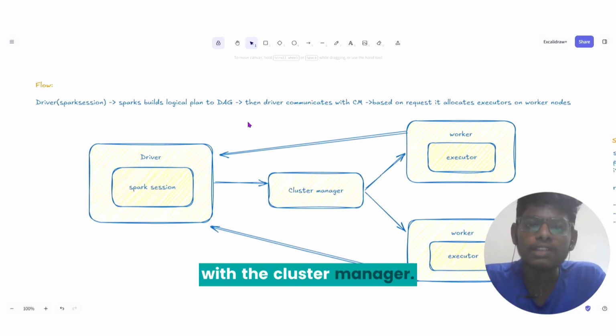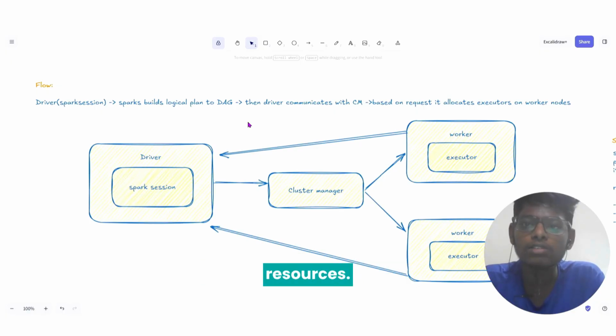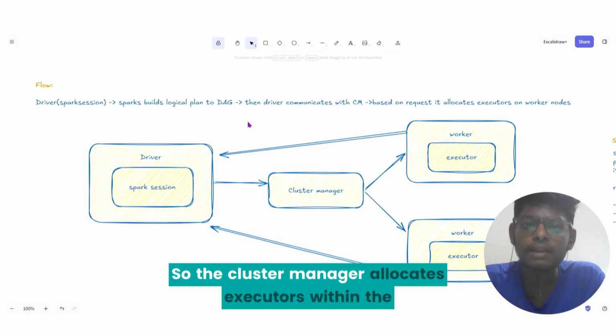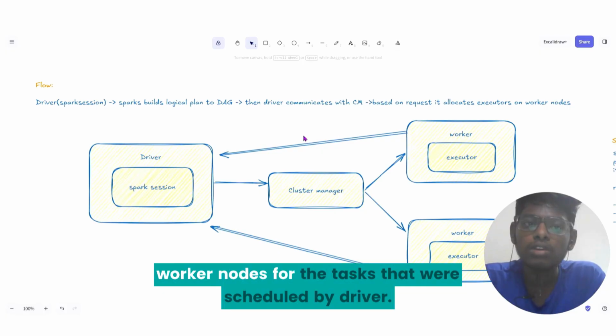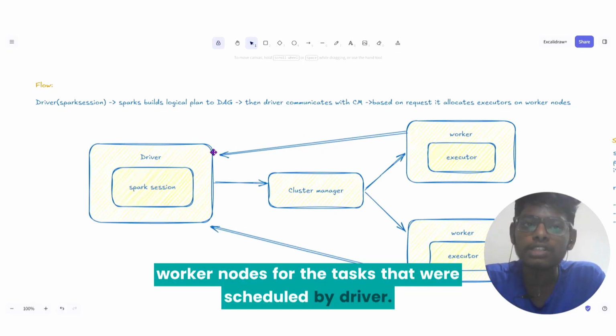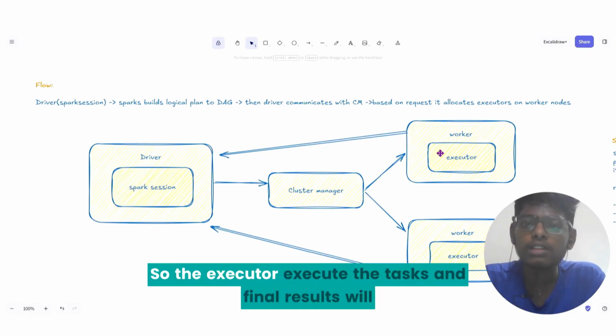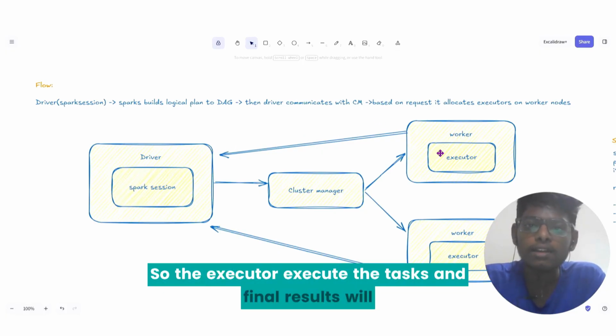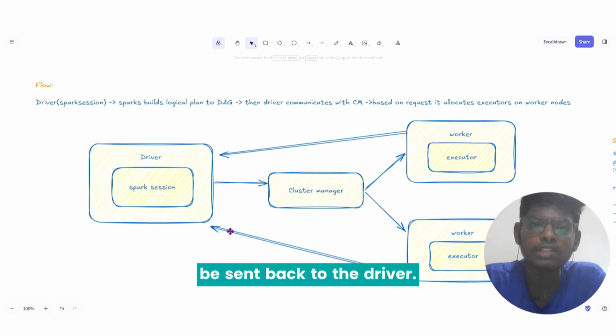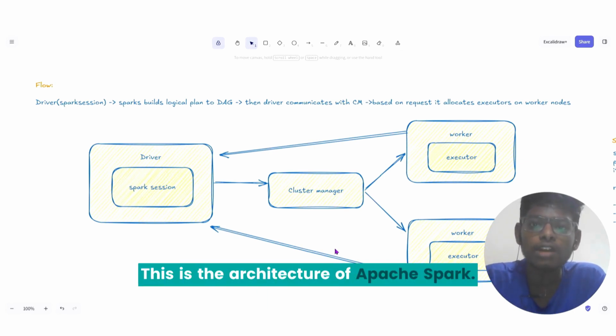Then it communicates with the cluster manager. The cluster manager is responsible for allocating resources. So the cluster manager allocates executors within the worker nodes for the tasks scheduled by the driver. The executors execute the tasks and the final results are sent back to the driver. This is the architecture of Apache Spark.